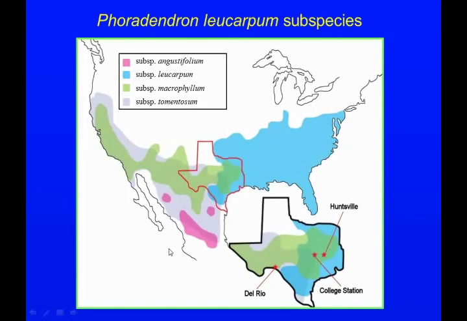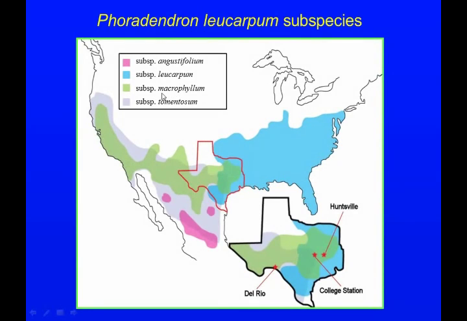Taxonomically, Phoradendron leucarpum is actually a complex, which means that it has a lot of different taxa that are closely related to it, possibly the same species. And the most recent monograph in 2003 by Job Kite actually named 4 subspecies of Phoradendron leucarpum. And you can see the shading of where these occur. So we have subspecies leucarpum here in southern Illinois and the East Coast all the same. But as we get out west, we get into what's called subspecies macrophyllum.